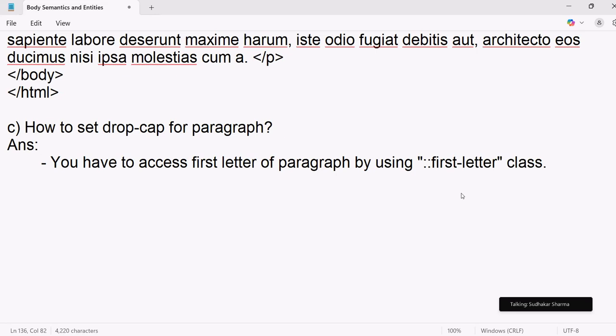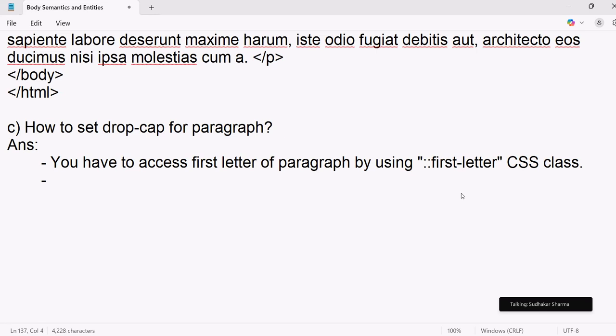Double colon first-letter, that is a CSS class. By using this CSS class, you can access the first letter. A drop cap is usually the first letter of a paragraph, which means the first letter will be a large capital letter. Then how will you access only the first letter? By using this class, we can access it.